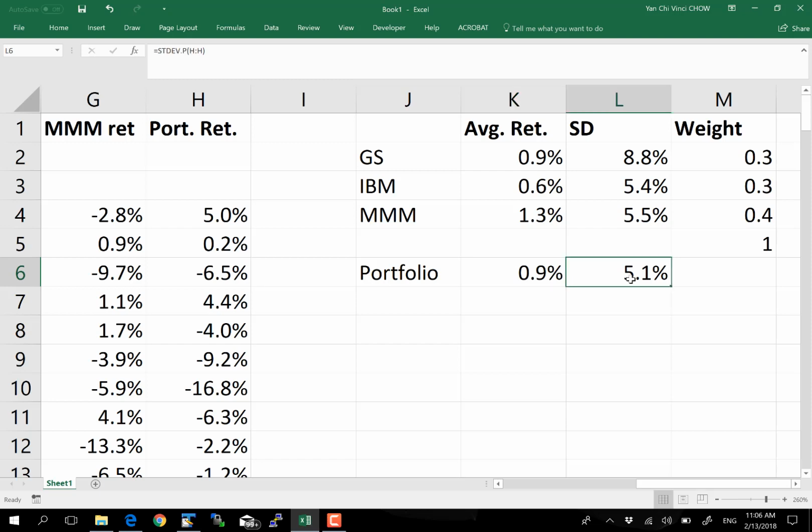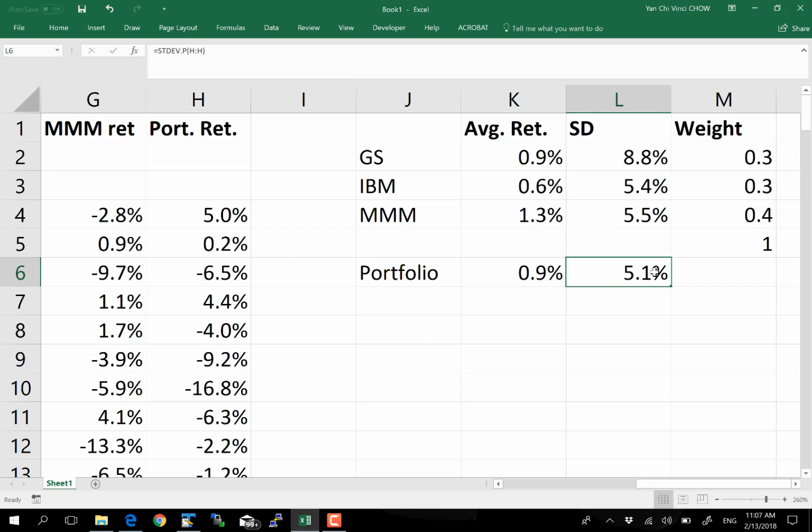What we need to do now is we need a criterion to balance the return and standard deviation. If you just maximize average return, you would find yourself in a highly leveraged combination where you just basically go all in for the stocks that have the highest return, right? And the risk would blow up in front of you, because all you want your portfolio to do is to give you the highest average return, which usually comes with a lot of risk. So we need a way to balance risk and return.